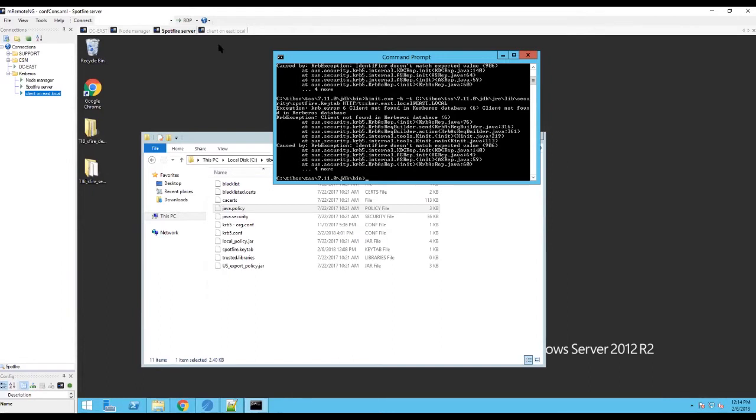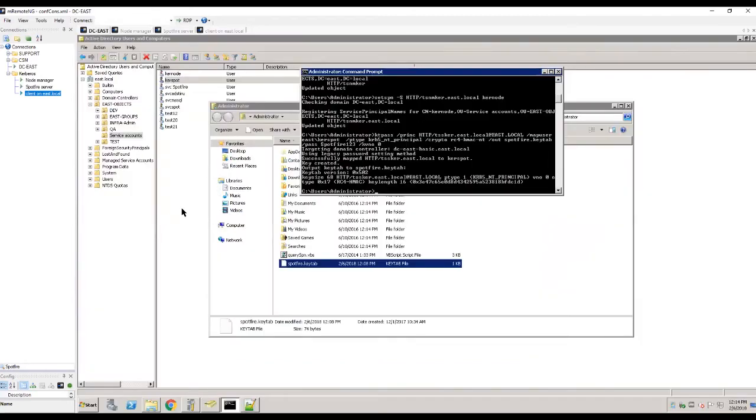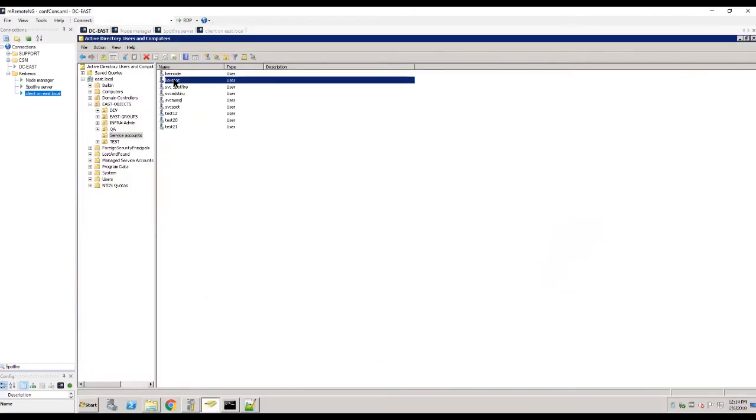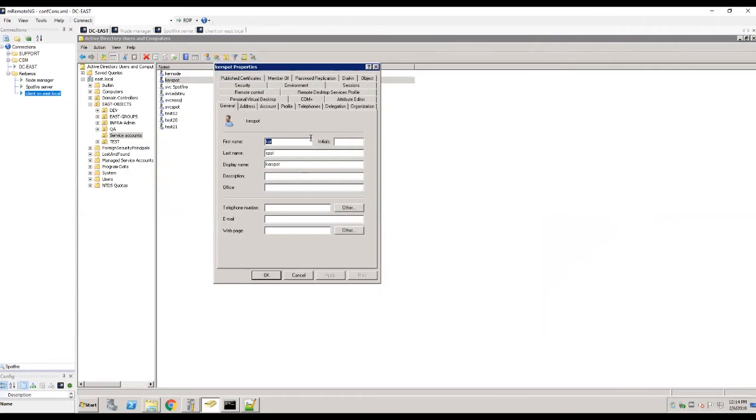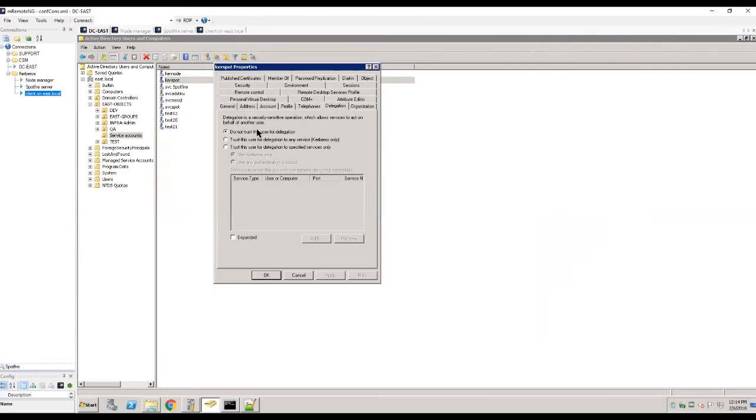So the next step would be to enable delegation on the service accounts you're using. For example, we use this service account. So you go here and enable delegation. Here also, it depends on what type of delegation you want to go with. There are two types called unconstrained and constrained.